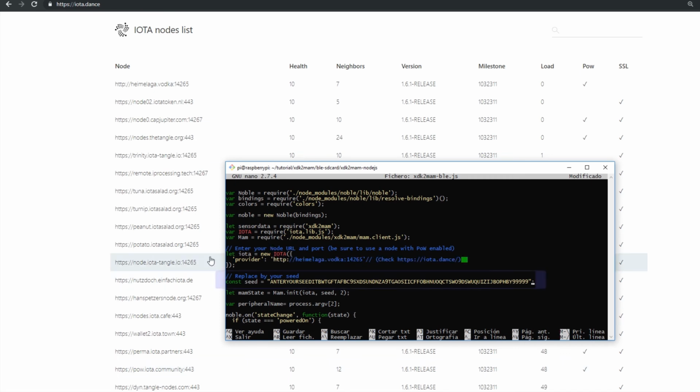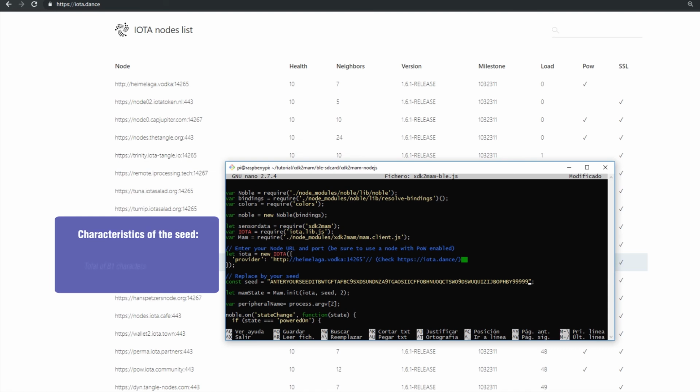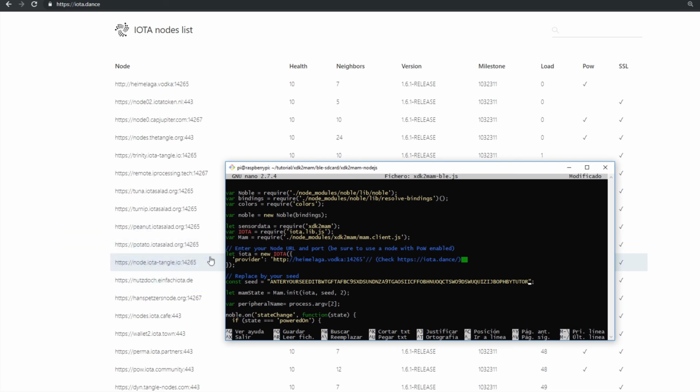The next thing to be changed is the seed. Remember, the seed must be exactly 81 characters long and must be comprised of uppercase letters A to Z or the number 9. So in this example, we'll change the last 5 characters like this. This is your channel identifier, and your data will be on the same channel as long as you use your own seed. For example, the seed that is set by default in the code is meant as a placeholder. If you use it, your data will be published alongside a lot of data that might have already been published using that seed.